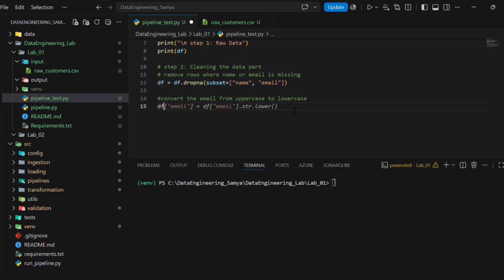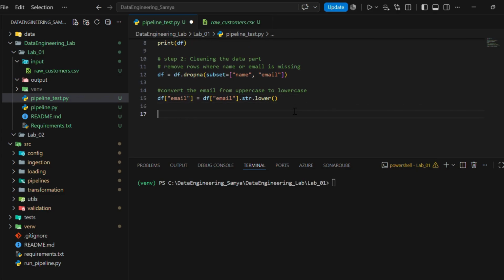We will do df email equal to df email.str.lower. It will convert the uppercase letters of the email into lowercase.